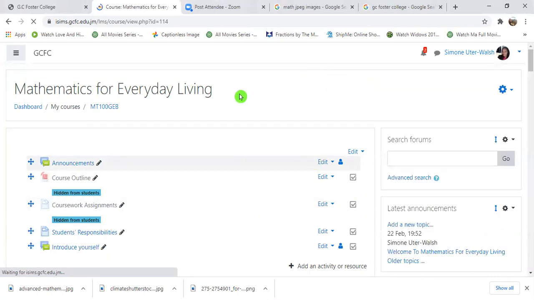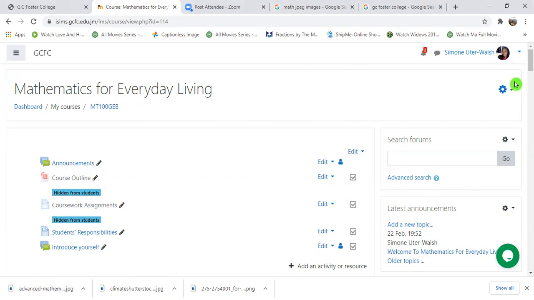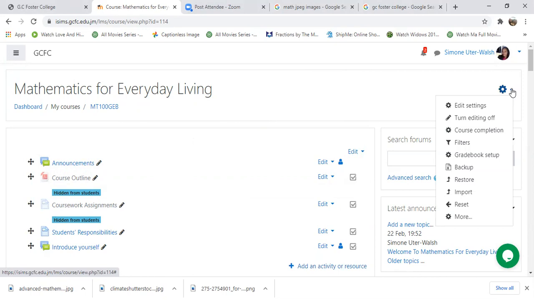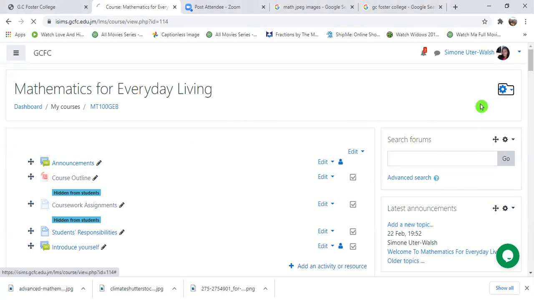And here is the platform for my course. And of course, the course is normal for a Moodle course, but I can make it a little bit more fun by adding images. So I make sure I click on the settings button that turns on editing or turns off editing, but I'm not gonna turn on or off my editing. What I'm gonna do is go to my course setting, and my course setting tells me when does the course start, when does the course end, and also gives the student a brief course description. So I'm clicking on course setting.